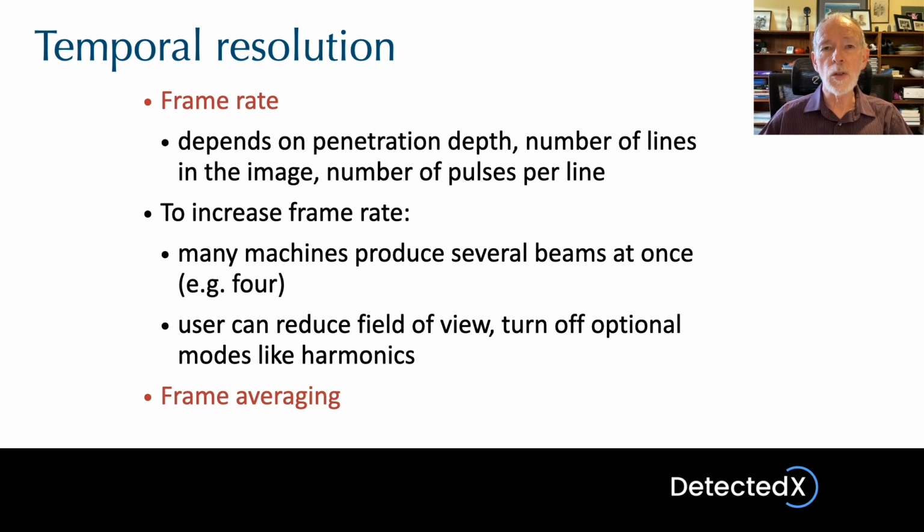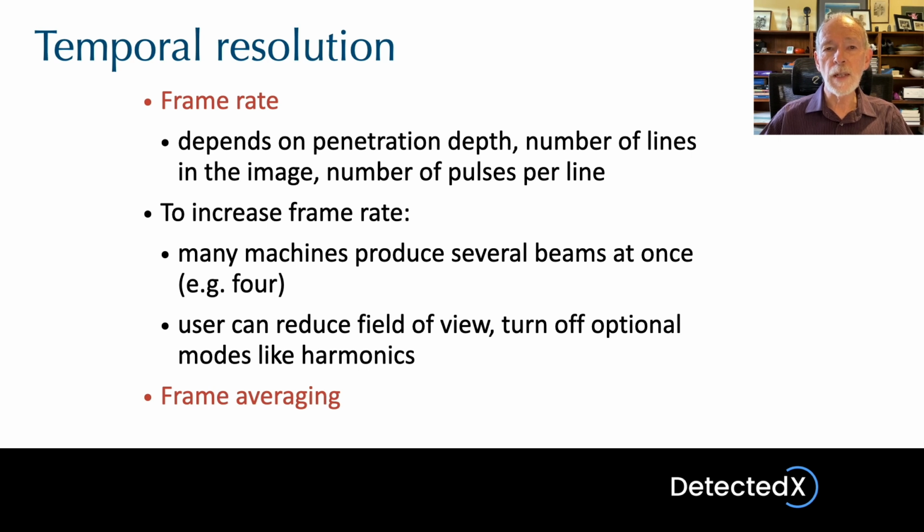The other thing that you can do, of course, is to turn off optional modes like harmonics, compound scanning, multiple focus, etc., and color Doppler I should mention as well, because all of these slow down the imaging rate. So if they're not absolutely essential, turn those extra modes off and the frame rate will increase markedly. Now, the other thing that I should mention about increasing the frame rate is that using right zoom, which I described to you before, you reduce the area being scanned very significantly, and that's going to increase the frame rate.